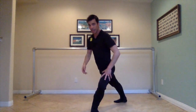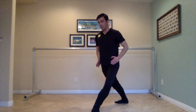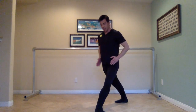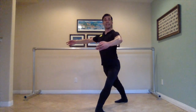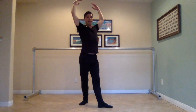Same thing with under down. I like my weight to be more in the front leg, and also be very careful that we don't overturn or twist. We want to keep our shoulders and hips aligned also with our corners. And this arm is in second. It's not back here. It's in second. We follow through and then take your body to your arms, not your arms to your body, because then we do that.